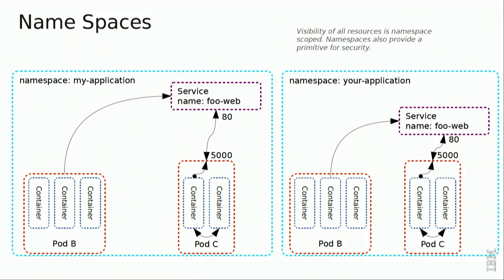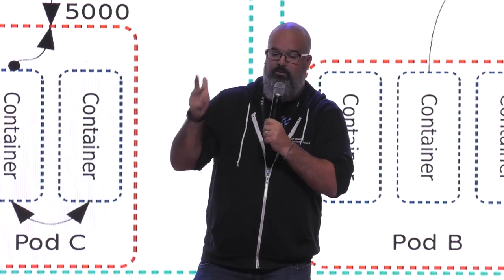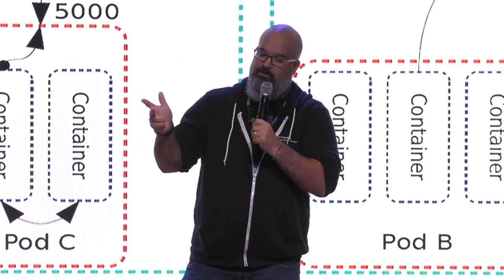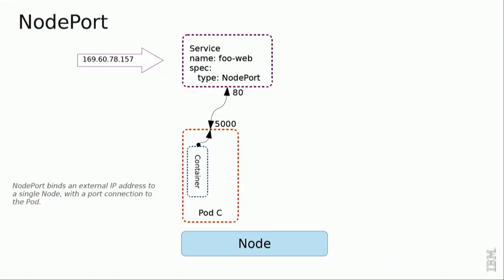Namespaces. Namespaces is how you actually cut up a Kubernetes cluster into smaller bits. You can run prod, dev, and QA all on the same Kubernetes cluster using namespaces. Node ports. Don't use these, but they do exist. It was originally designed to be a debug mode, and there's a company that starts with an F and ends with 5, which we're forced to use it more often now. Don't use them.